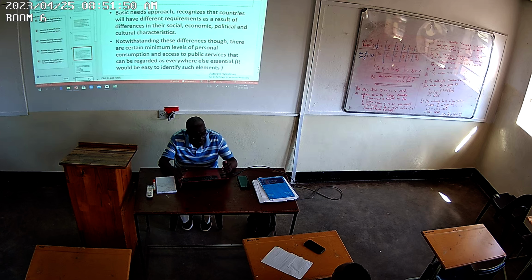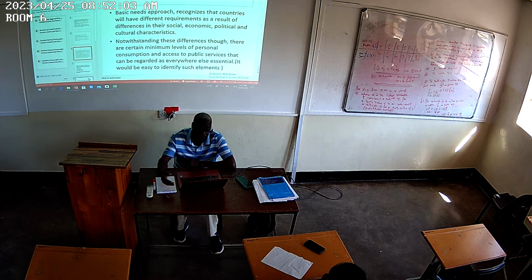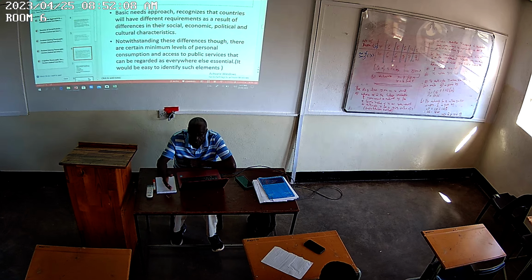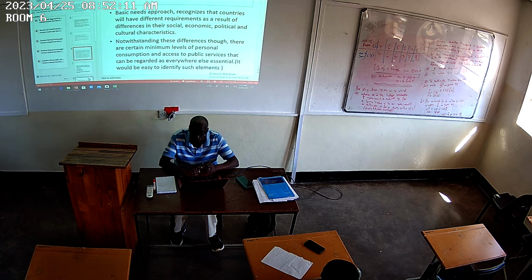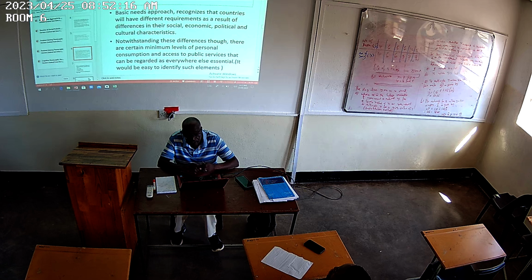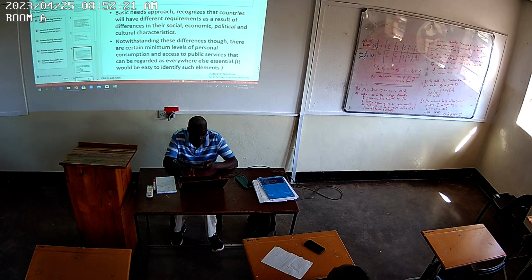In terms of basic needs, countries also have different characteristics, socio-economic or political. It means their requirements for basic needs also differ based on their characteristics. Basic needs for countries which have economic problems will be different from those that have political problems. For example, countries where you have violence and wars, the basic needs will be very different from countries which have social problems or economic problems.